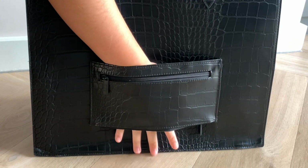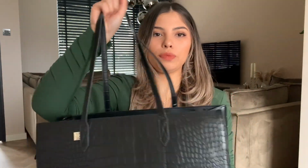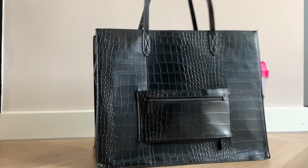So if you put in your hand, or you want to put, maybe not your passport, but some stuff that's easy to reach, you can put it here. Or if you don't have stuff, you can put it inside of your suitcase like this. So it's super handy. I just love this bag so much. I'm sorry, but I love it. And it also smells nice. I mean, it's not leather, it's vegan leather, but yeah.